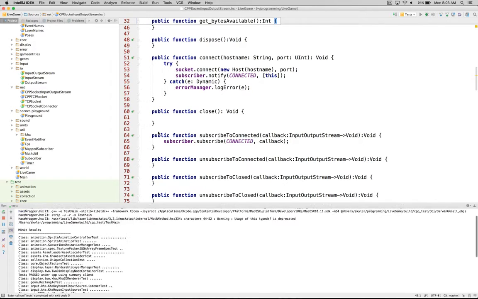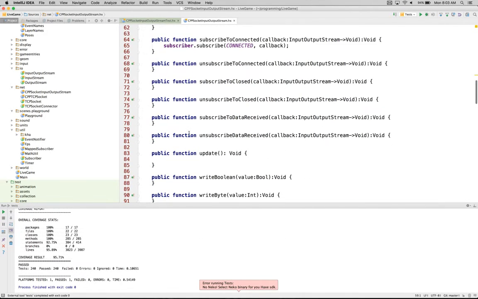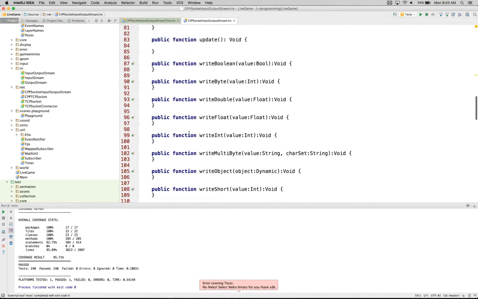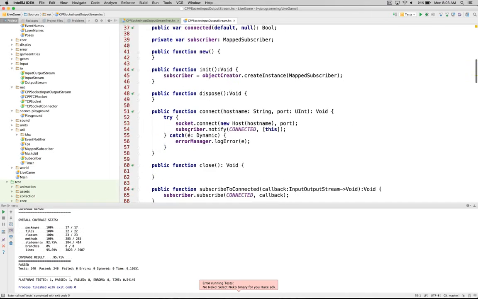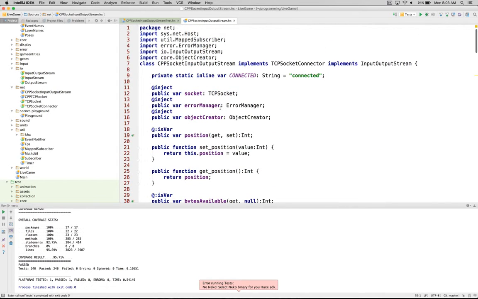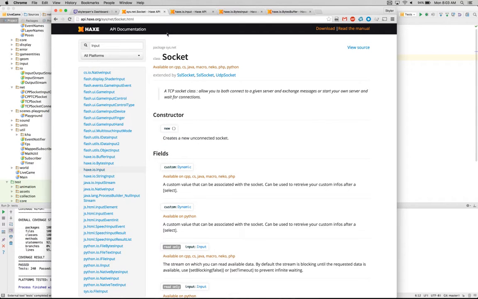And we need to start getting into writing data. So what we're going to do is we're going to take a look at our TCP socket real quick. And we've got this input and we've got this output, which is specific to Haxe.